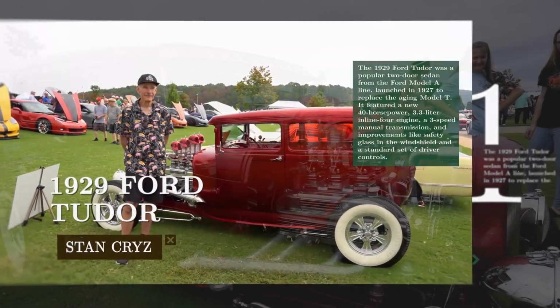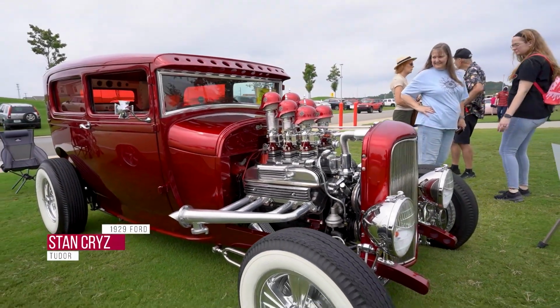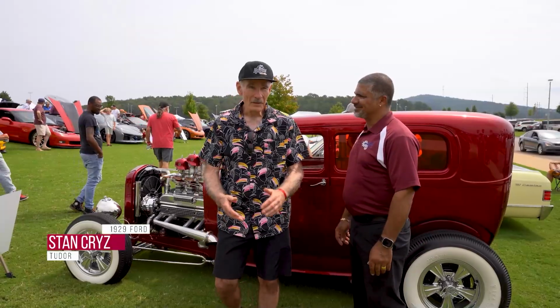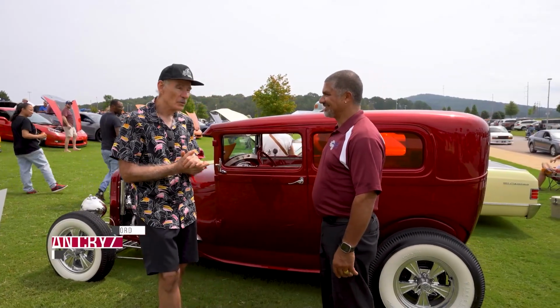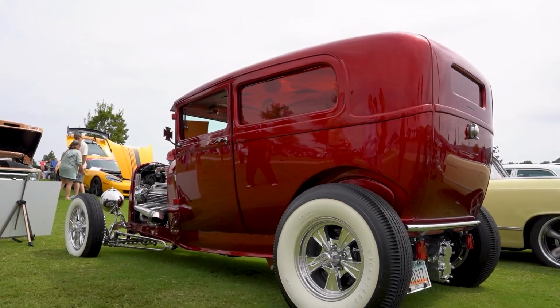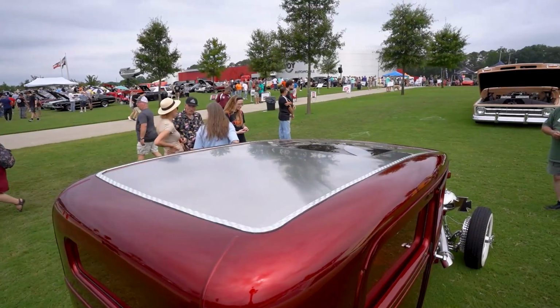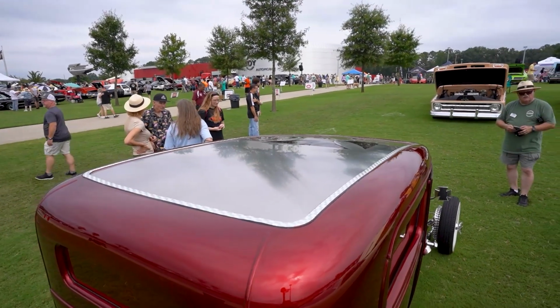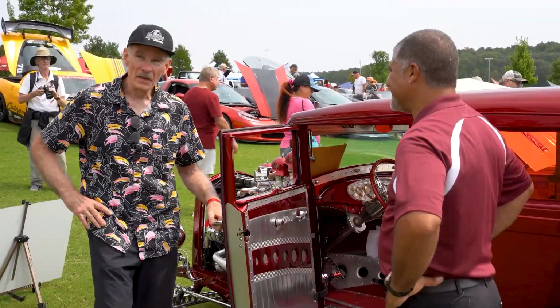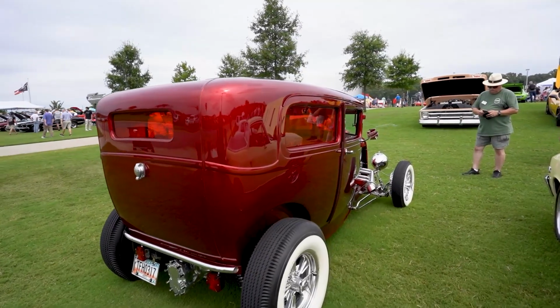I'm here with Stan with an old school hot rod. He's even got the tint to prove it. Everything done in the past, you gotta see this one. So it's a 1929 Ford Tudor, which is the slang for a two-door. Is it a metal body or a fiberglass? It's 100% metal, not a piece of fiberglass. It's Ford steel and aluminum. The fellow who built the car, Owen Jeancart, he's from Saskatoon, Saskatchewan, and he's a very enthusiastic metal worker.